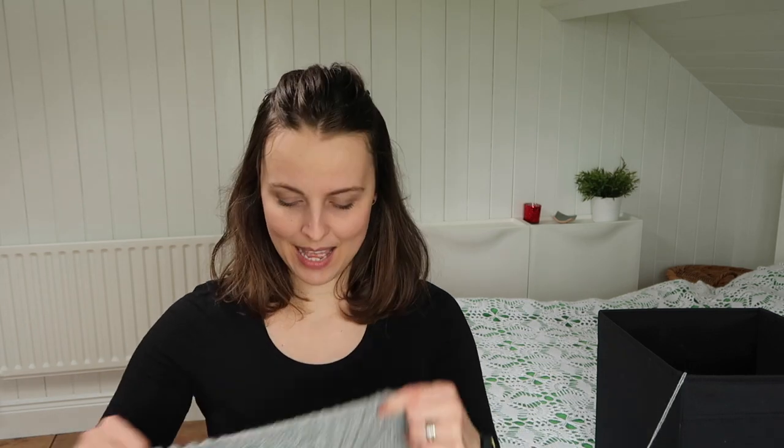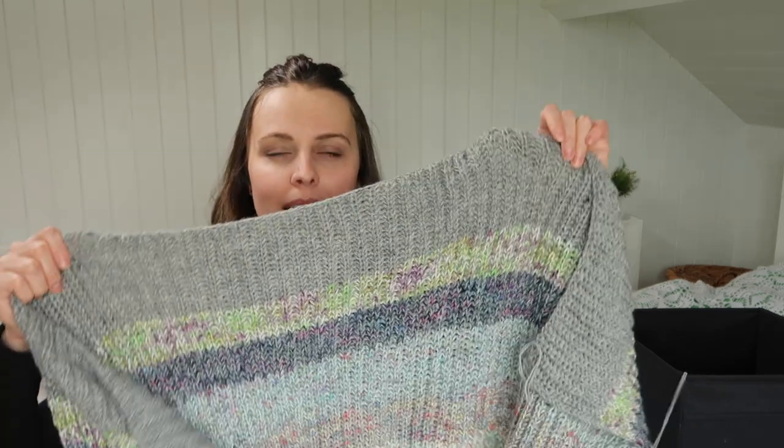The pattern, as it says, is a Bits and Bobs blanket by Kay Jones from Bakery Bear podcast, and I'm going to maybe put the link down below. And I got into the blanket craze very, very late. You may notice this channel was started in 2014, and I broke my wrist I think twice, so when I'm crocheting it kind of clicks. I know everyone more often would crochet a blanket, but when this pattern was released, I knew I wanted something like that in my life using leftovers. Although now I'm using all the leftovers to knit socks, and that's probably why I stopped knitting on this blanket.